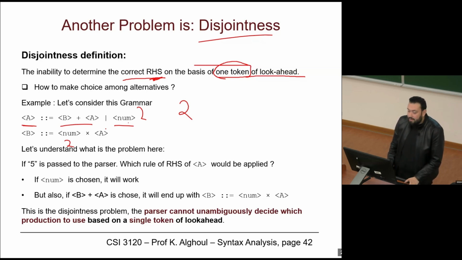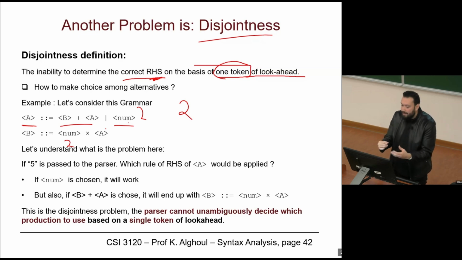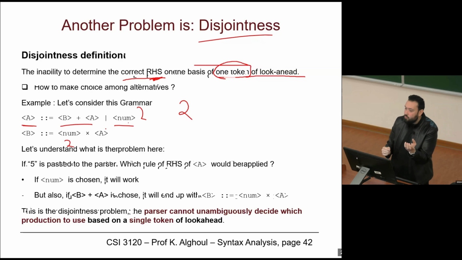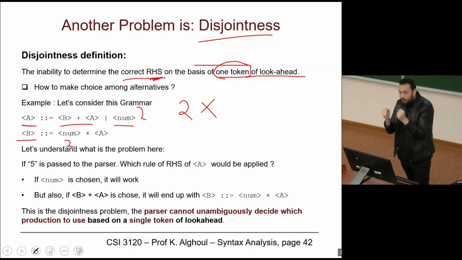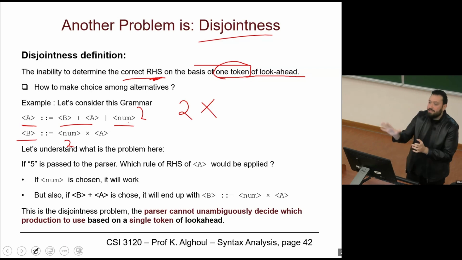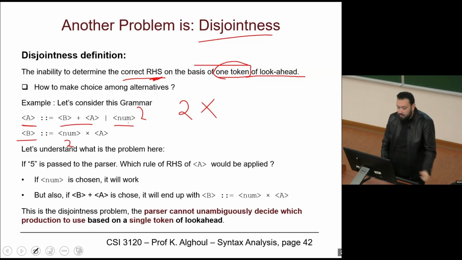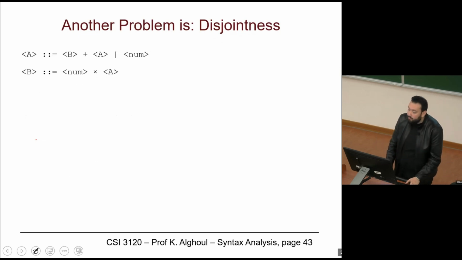Unambiguously. Now we can solve this by having more than 1 token, which we don't want because we want to keep the lexical analyzer sending me 1 token at a time, because you can say, okay, I have 2, send me the next token. If it's times, I'll go here, for example. But no, I don't want this. I want to have the power with 1 token to decide. It's more efficient. So how can we solve this?